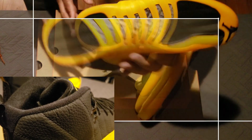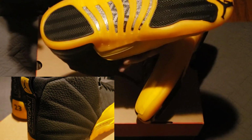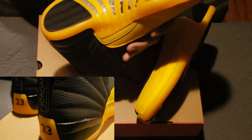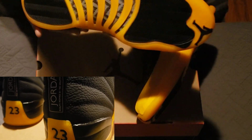Let's get into it. Bottom of the sole, and I'm not going to spend a lot of time on these because everybody's already reviewed it. Black pods here with the traction. What's this? Carbon fiber or whatever it is. I don't know. Translucent yellow. Y'all heard it all before.